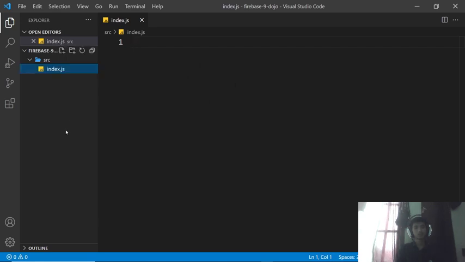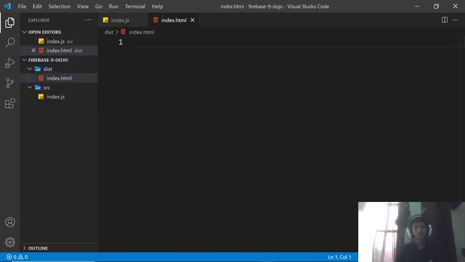The next thing I'll do is create a dist folder. Now, this is where our final bundled JavaScript code is going to live, and we'll specify that to Webpack shortly. Also inside this folder, I'm going to create an index.html file. This will be the web page that we serve to the browser, and we'll hook that up later to our bundled JavaScript file.